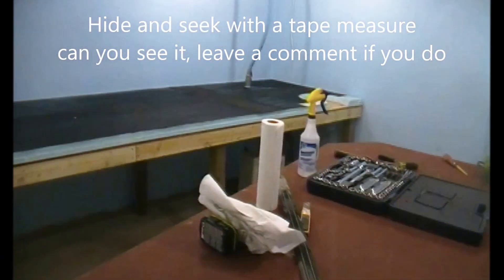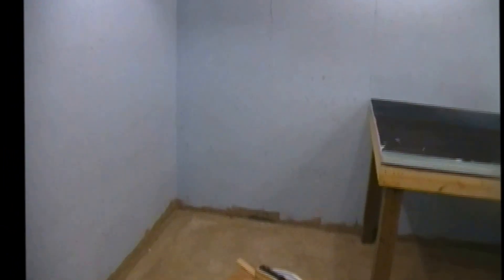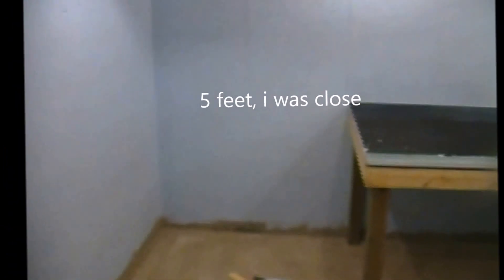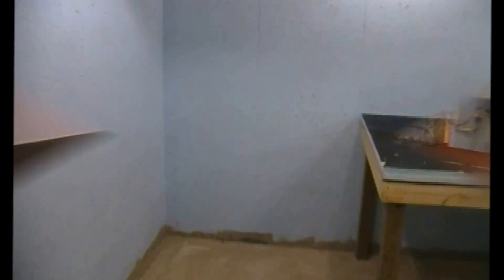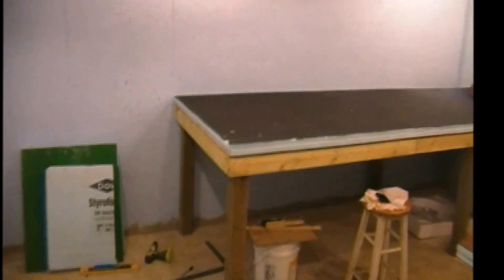Anyway, you can see it's on the long wall now, all the way down, and I've got that big gap right there that looks to be about four and a half feet. So now I've got to find a way to fill that. For now I think that's as far as we're going to get with the bench work for today.